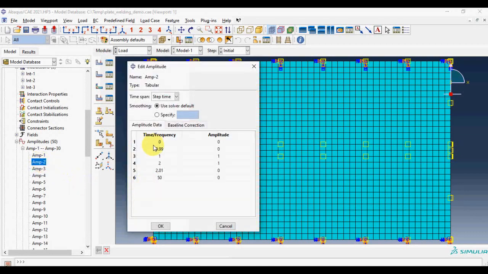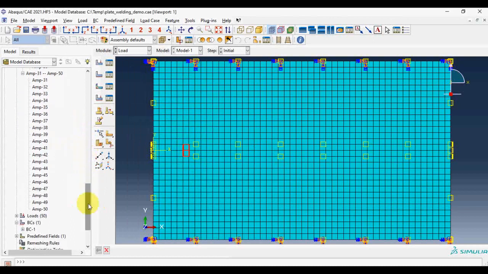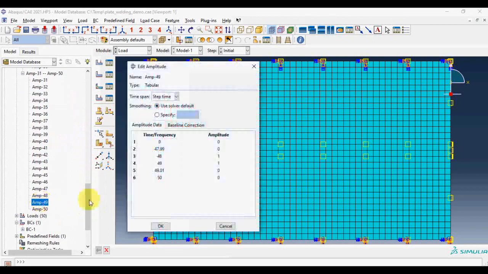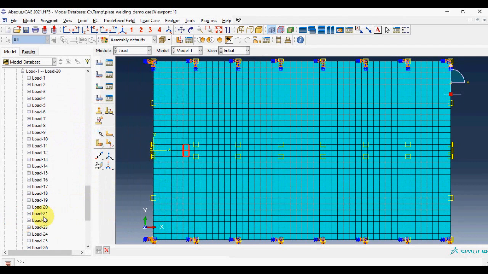For the second amplitude, it starts at 0, then from 1 to 2 seconds it is going to be max, and then we need to make sure that it is 0 again, and the same goes for the 49th second and so on. Okay, this timeline is important for applying the loads.